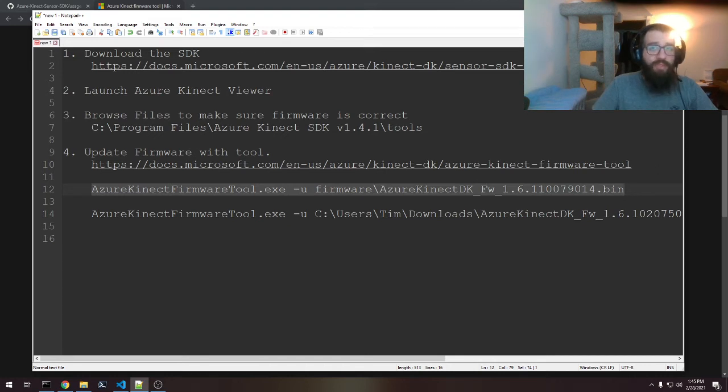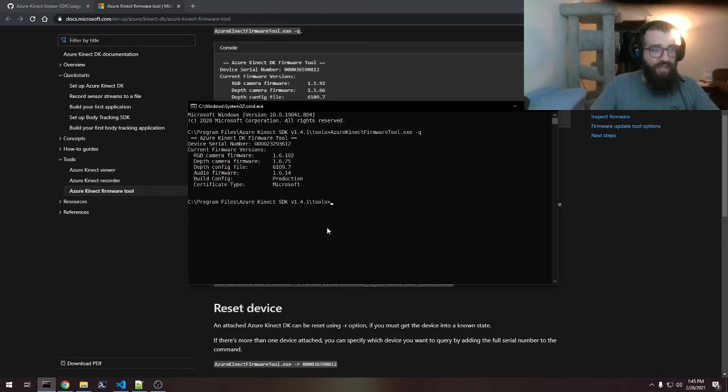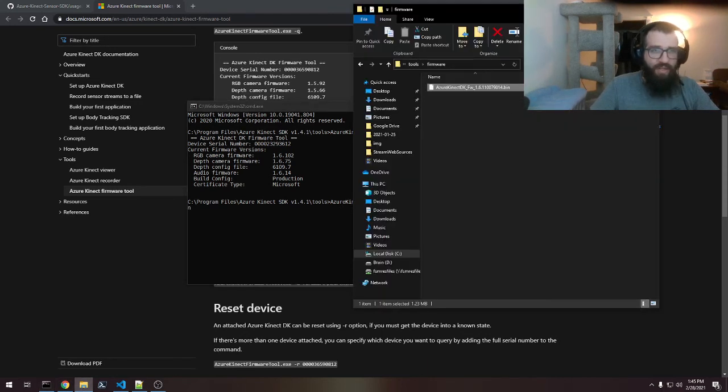Now, when you update the firmware, you want to make sure the Kinect is plugged in and powered, and that there's really no chance that the Kinect will lose power. So you want to make sure it's plugged in tightly and kind of put it off to the side where you're not going to touch it and the cord's not going to get unplugged while you're updating the firmware, because that can cause some errors in the camera. So we're going to go back to the command line, and we're going to type that command. We're just going to double check that it's the right version. Yep.